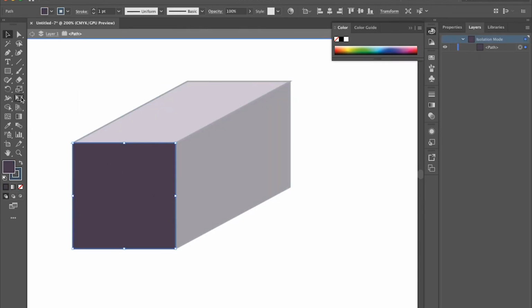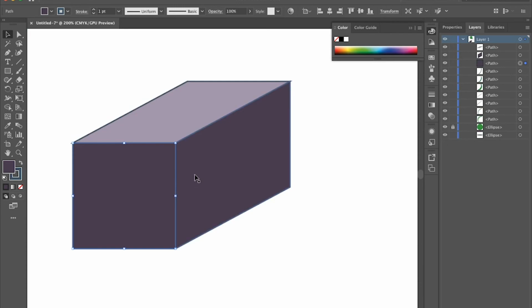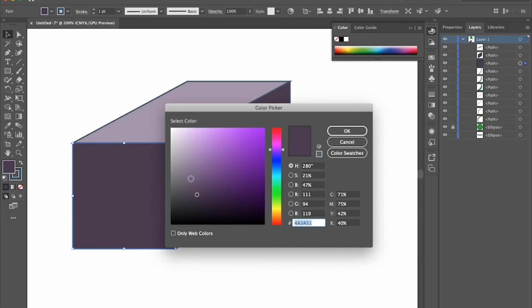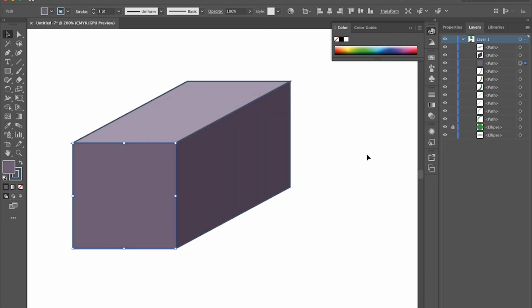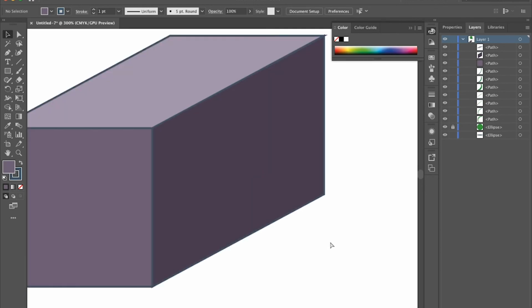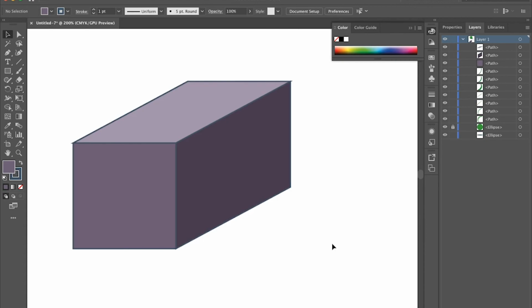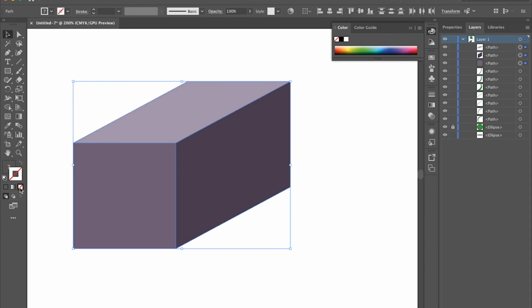And maybe the one that is in front, I'm just going to make it a medium color tone. Okay. To help with the illusion also, I am going to get rid of my stroke. So I'm going to change it to none. That looks much more three-dimensional already.